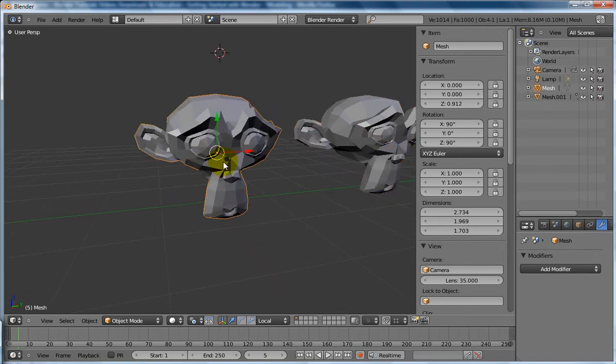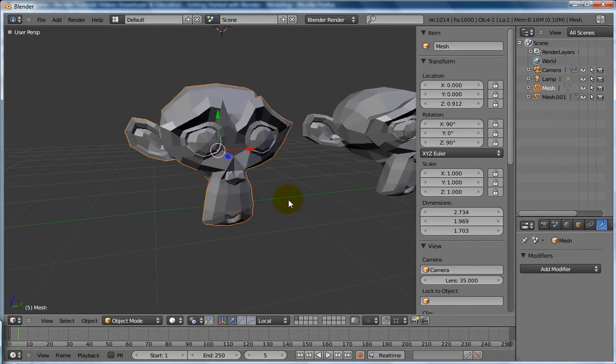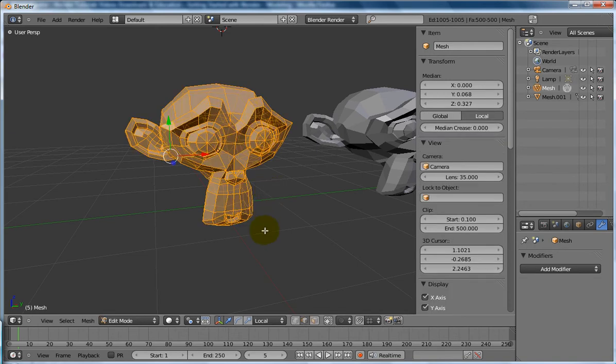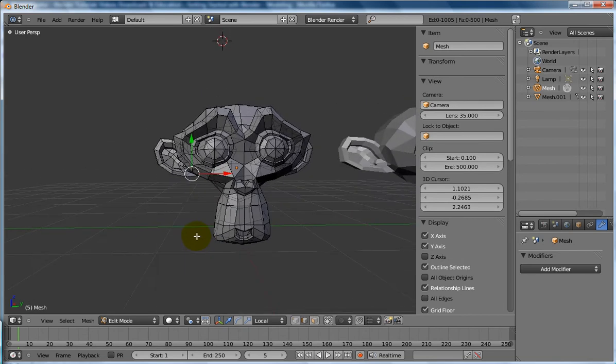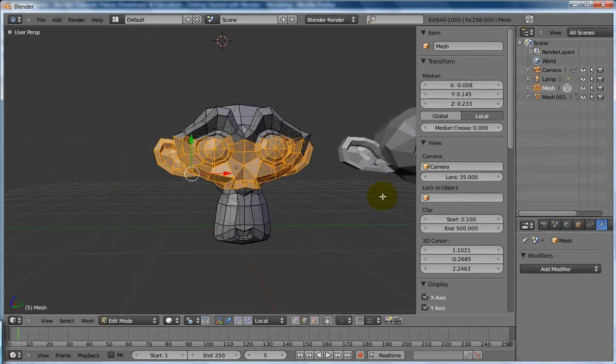Let's go and select monkey number 1 here, and let's go into edit mode, Tab key, and we'll press the A key to deselect everything. Let's go and do a marquee selection. I think they call it a box selection, but same sort of idea. Box selection is more helpful for you to remember because it begins with the letter B. There we go. So I can click and drag, and that's going to select. Currently that's selecting, whatever it's selecting, edges or faces, there you go, selecting faces now.